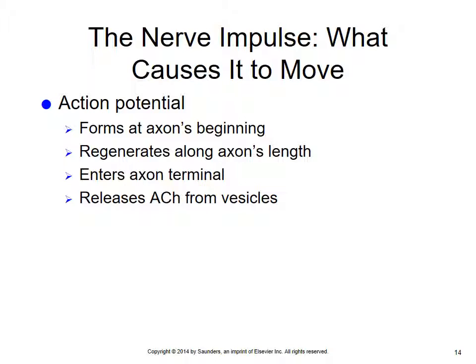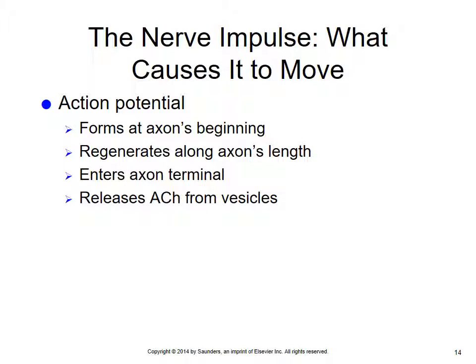What causes the nerve impulse to move? The terms nerve impulse and action potential mean the same thing. A nerve impulse or action potential must move the length of the neuron. So if you refer to figure 10.7 on page 179 of your text, each nerve impulse or action potential has the ability to depolarize the adjacent membrane.